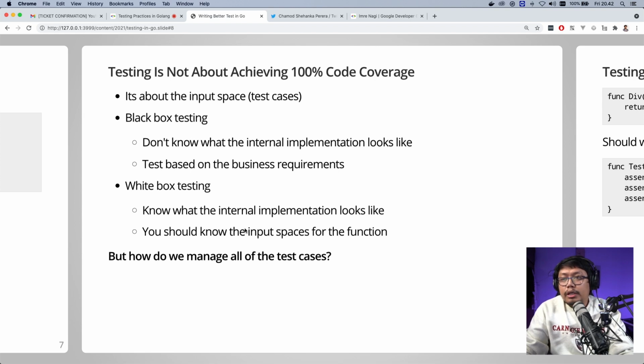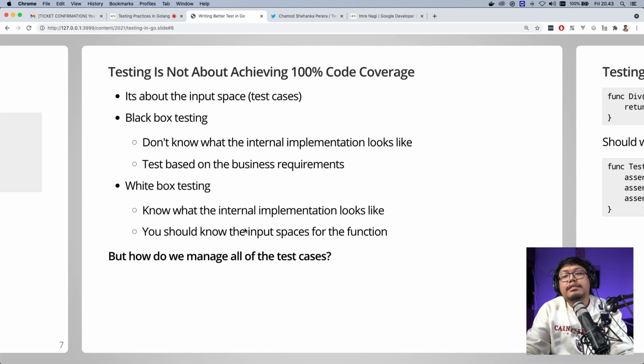And in doing so, actually in testing, there are two practices. The first one is black box testing, where you don't really know the internal implementation. What you know in this case is the requirement itself, like a business requirement. Let's say something like logging in to the application. You know that when you insert the correct username and correct password, you should be able to log in. If you provide an incorrect one, you will not be able to log in. So that's how we're gonna do black box testing.